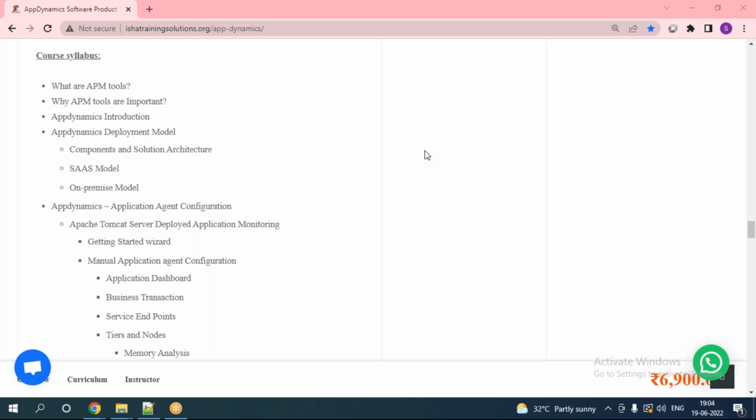APM tool means what, why we have to learn this, what are all the benefits if you are learning this tool, how you are going to do your reporting, what a normal performance tester is doing, and along with the APM tool report, what you can do. Like that we are going to discuss in this topic, what are APM tools.